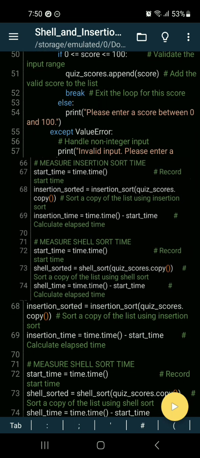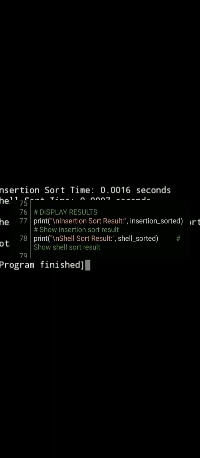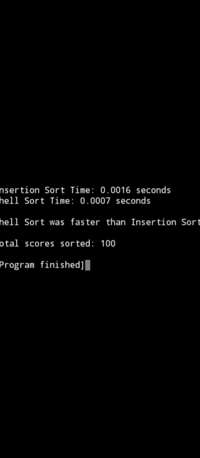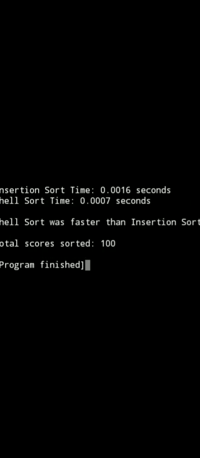We do the same for shell sort, as you can see in this code too. Then we print the results of both using this code and their respective times. This gives us a clear comparison of how much faster or slower each method is.